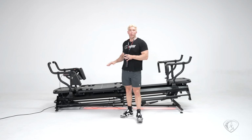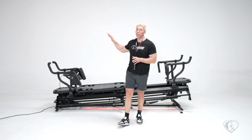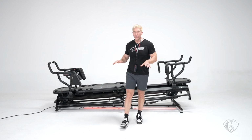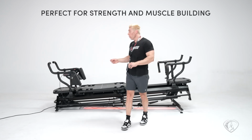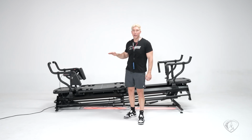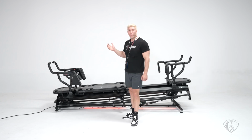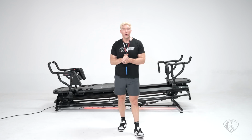If you want to build muscle, if you want to burn more calories, this combination is going to work better than without the ramp. So the ramp will actually augment your muscular strength, okay? And it will also improve your muscular endurance, definitely. So that is a wonderful thing about the ramp. And that's why I'm just so excited now that we have it available for you.